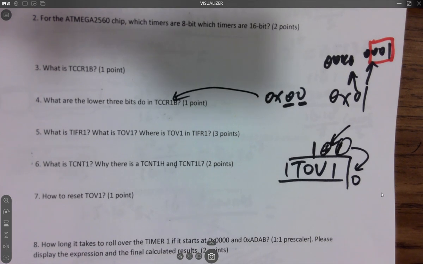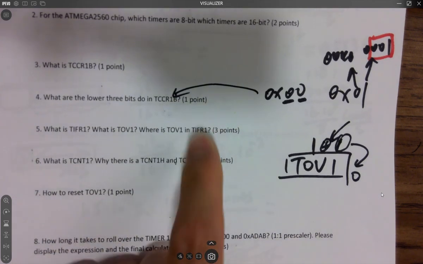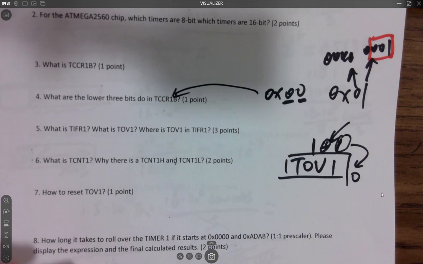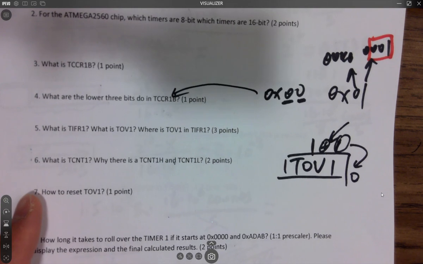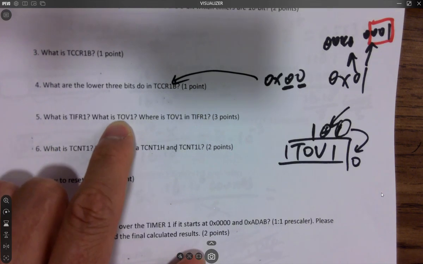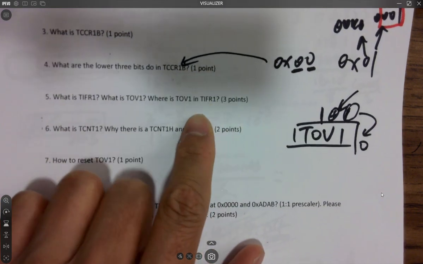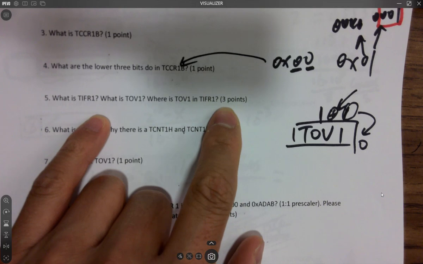But why does it have to do that? I don't know. All the other microcontrollers, you directly just put a 0 into it. You just clear it, right? But this is weird. You put a 1 into it, then it clears and becomes 0. Okay, let's just remember that. So this answers this, right? This is the timer interrupt flag register 1, timer 1 overflow. This is the LSB. It's easy peasy, 3 points.